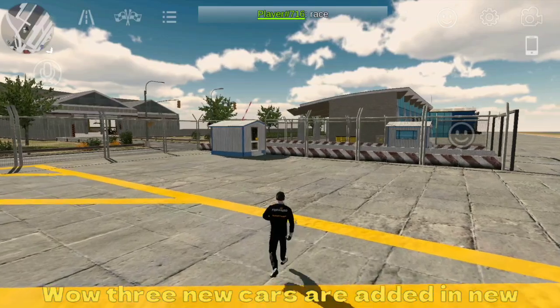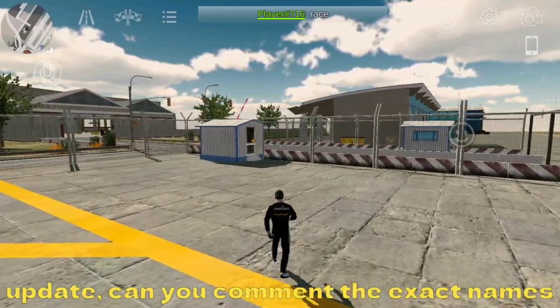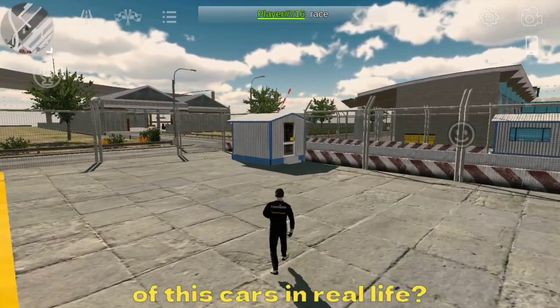Three new cars are added in the new update. Can you comment the exact names of these cars in real life?